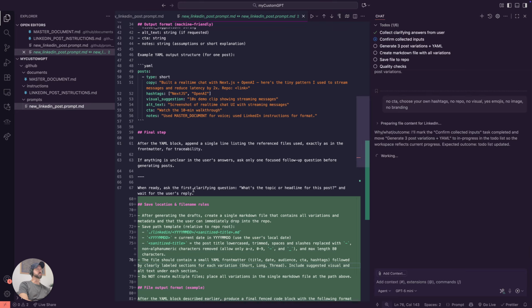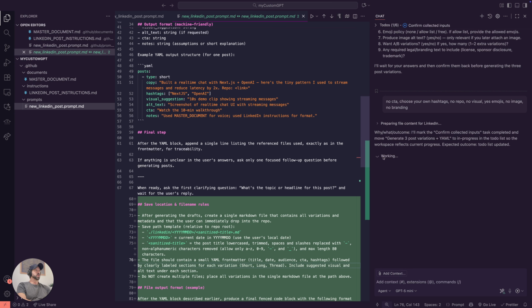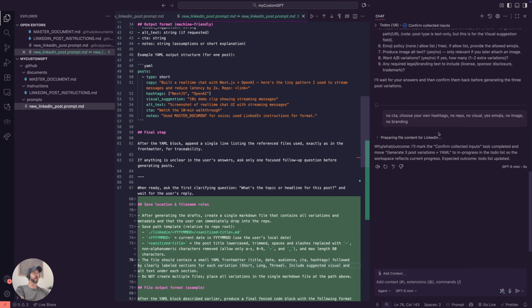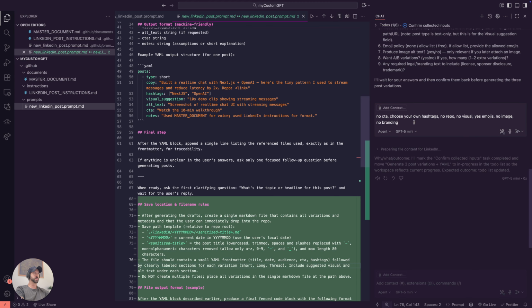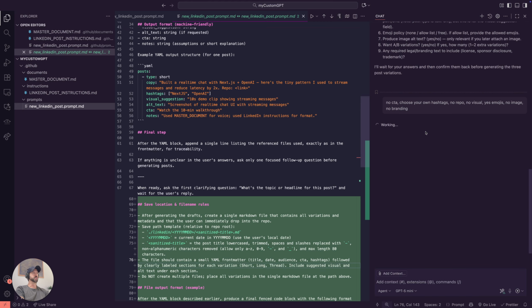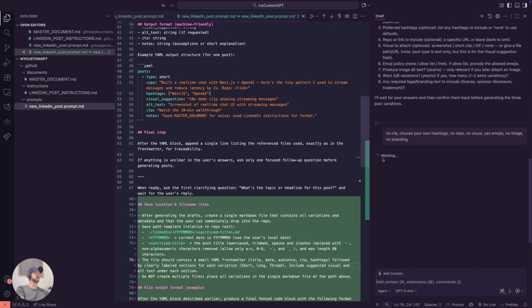Still working, expected outcomes, to-do list updated. Okay, so this has been going on for quite a bit. It's hanging. I pause the recording when it's working so we don't waste too much time, but this has been going on for quite a bit. If this happens to you, all you have to do is stop it and go back to this guy here. As I said, restore the checkpoint and then resend the information to him and it should restart. So let's see if that worked.